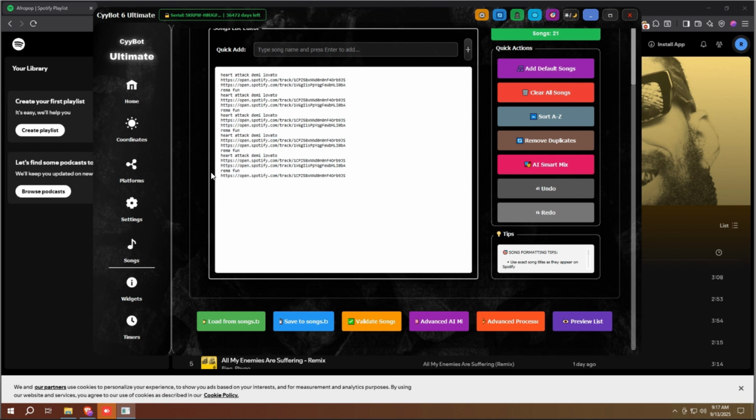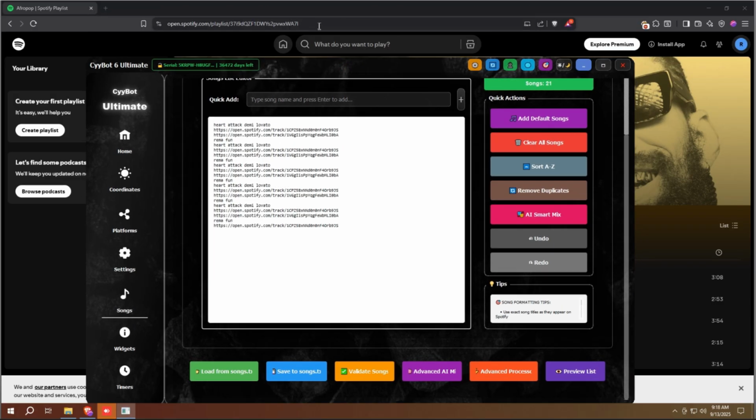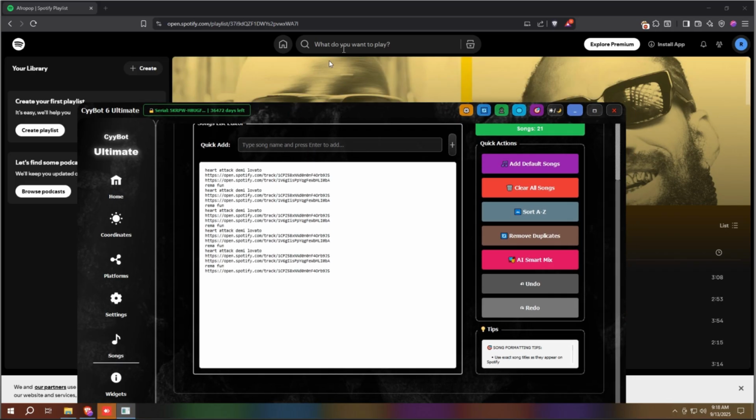All right, so why I have arranged the songs like this: the software has built-in AI intelligence whereby it understands if it's a URL, it's going to paste the URL into the URL bar. If it's a song, then it's going to search the song in the search bar of the platform that you are actually streaming. So that's the power of the CyyBot.